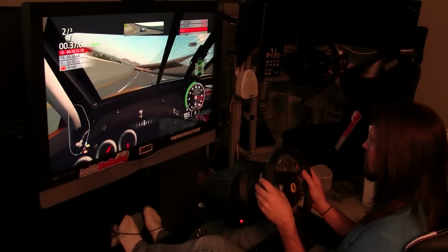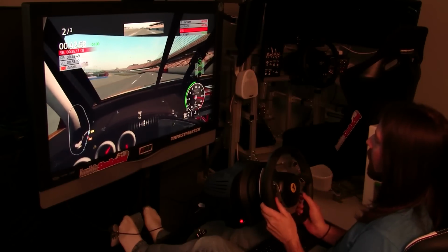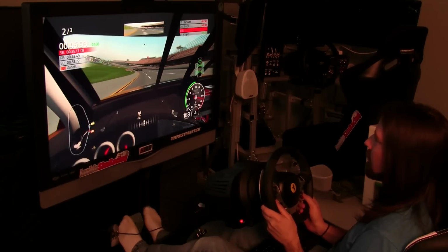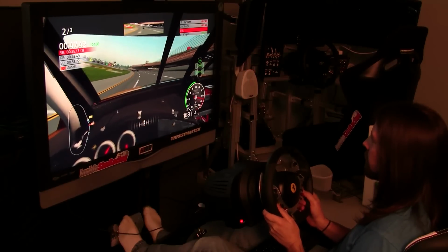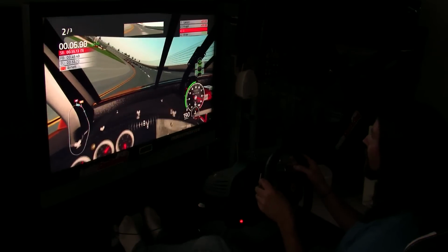I guess I was expecting more, and plus I was a little frustrated with the bugs that were kicking my computer out. I'd be in a game, and all of a sudden I'd go black, and then my screens slowly start coming back on, but the car's not moving yet, and then the car's moving, but my screens haven't quite caught up yet. Then trying to readjust. I just had a lot of frustrations with it. I've messed with it for quite a while, so my points were a little harsh, I think, because of my frustration. All right, fair enough.